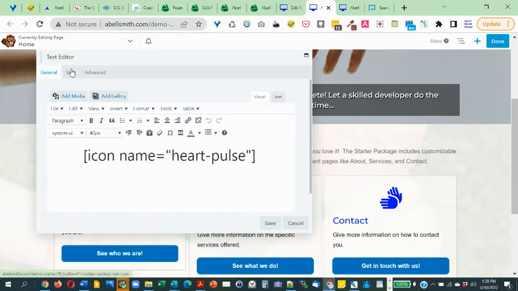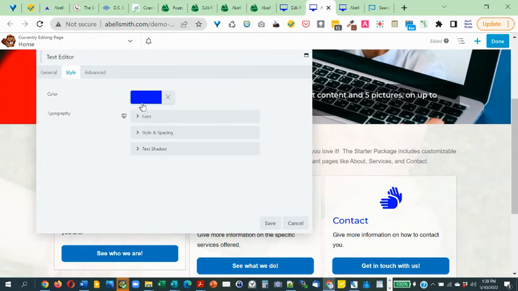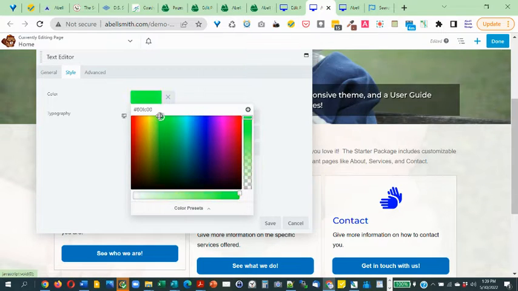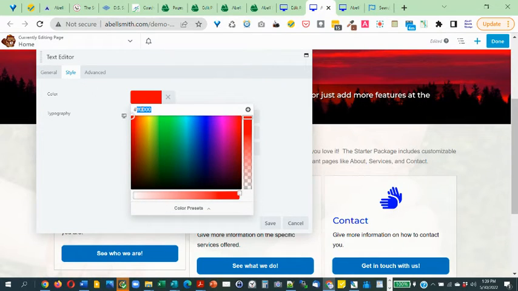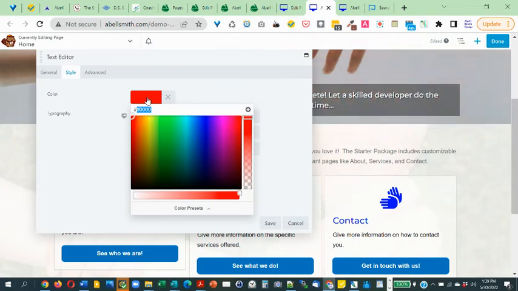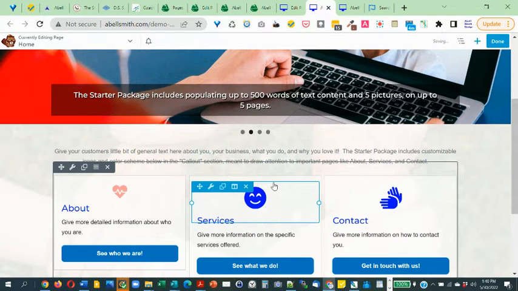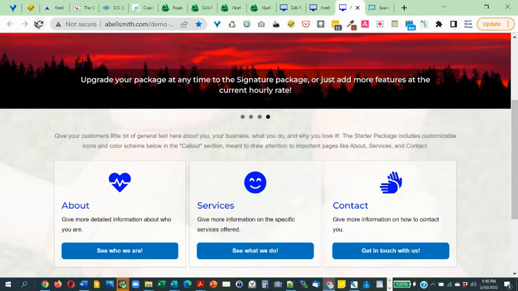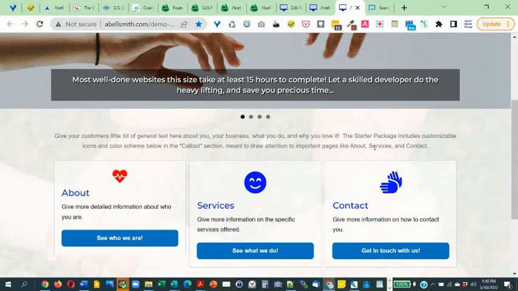Or if I want to change the color, say I want to make that red, you would click Style and then click the color. I would just click this circle and drag it to where I want. Or you can enter these characters. This is what is known as a hex code. This is 6 characters telling WordPress exactly which shade you want that icon to be. In this case, I just want to click and drag that over to red, save, Control P to publish, back to the front end, refresh, and you can see it's going to be red and smaller.